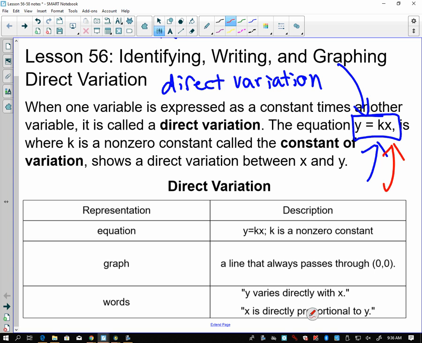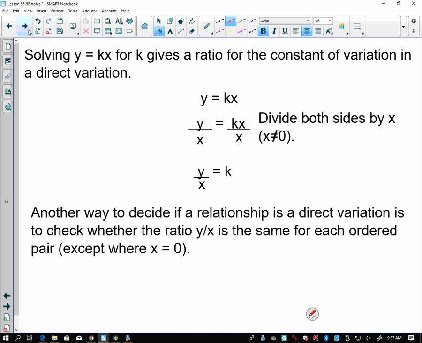Okay? So that's helpful because they're going to give me word problems, right? And I need to know how to set those up. So if I see it started with words like that, we know how to write the equation. Does this make sense so far? Have I lost anybody? Everybody shakes their head no. Okay. All right, next slide.